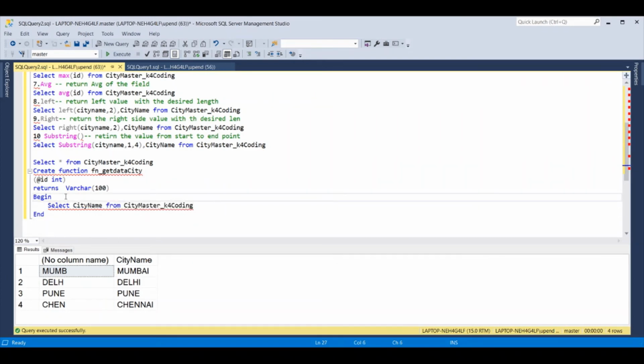So directly you cannot return any value from here. You need to assign a variable and return that variable. So first we declare the variable, the city name.